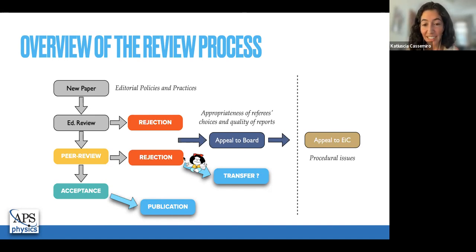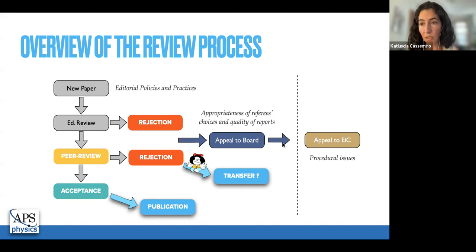If your paper is rejected, again, take your time, think about it. Depending on the reason for rejection, you may be able to transfer to another journal and perhaps it's published there. It may be that you really think this was not fair, that there is a good reason to believe something went strange in the review process, so you're going to appeal. There is this possibility in the Physical Review journals. You should be very mindful and thoughtful about using this opportunity. Then a board member is going to look at your paper again and revise.